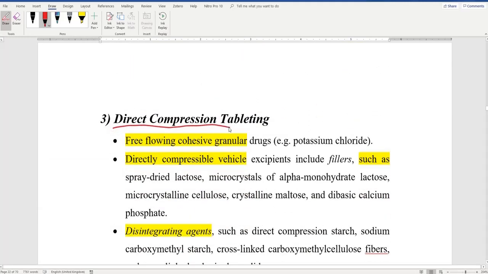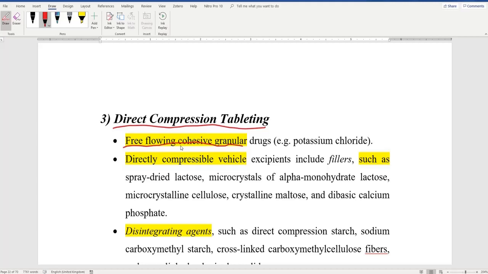Direct compression. We need here to have a free-flowing, okay, material that is also cohesive. Free-flowing because I told you that in direct compression the main problem is, one, the flow.